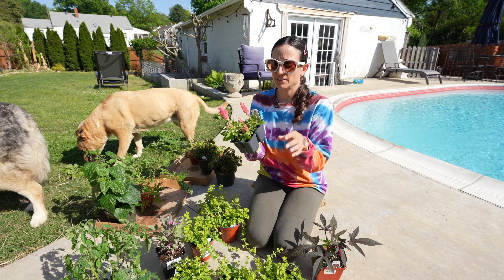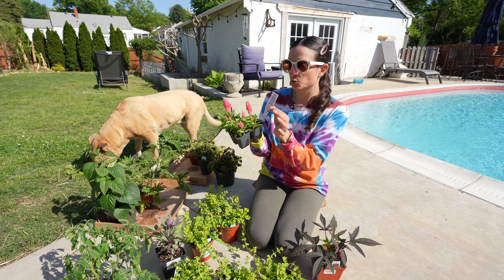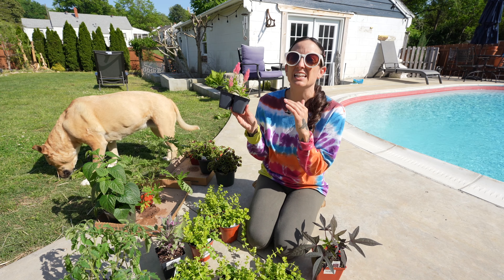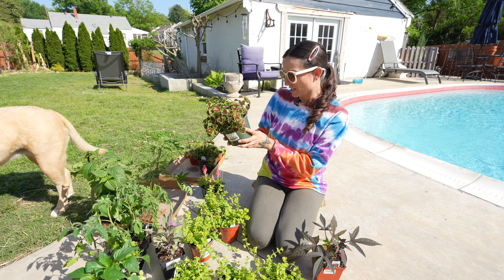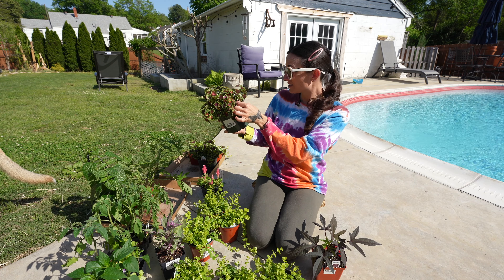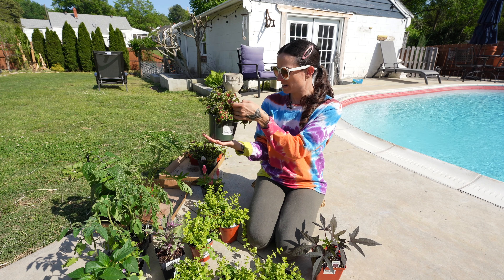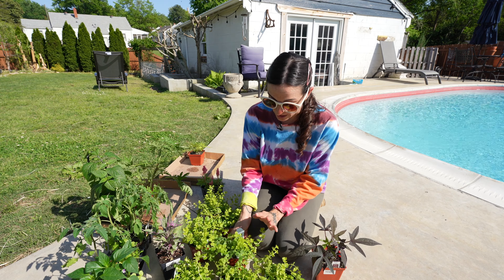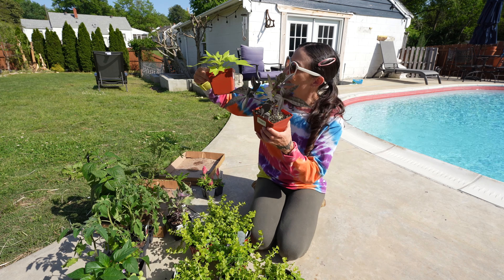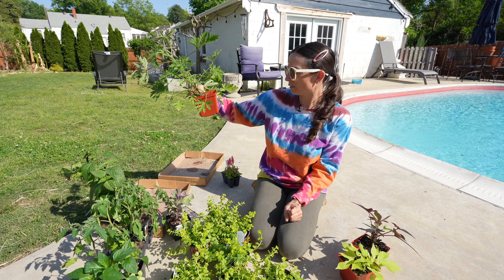I always say everything wrong, so y'all just enjoy how I butcher plant names. Celosia — this one's called Castle Pink. I'm a huge dragon's breath girl but they didn't have any, so hopefully when I go back for the greens they'll have them — those are my favorites for dry flower arrangements. I also got a coleus, C-O-L-E-U-S, which I've never gotten before. I thought it was cute — I want to put it in a pot and just see what it does. I try to get a new plant every year to learn something new. Then more creeping Jenny, some sweet potato vines in two different kinds, and a citronella citrosa mosquito plant.